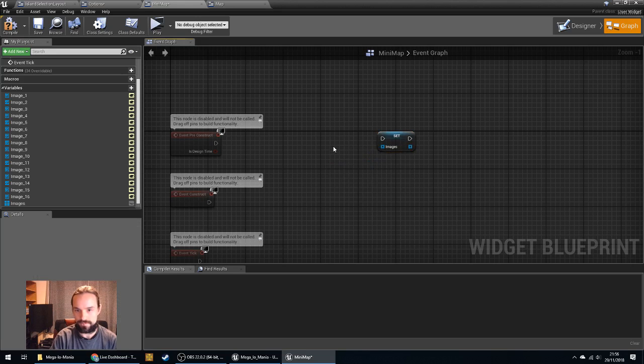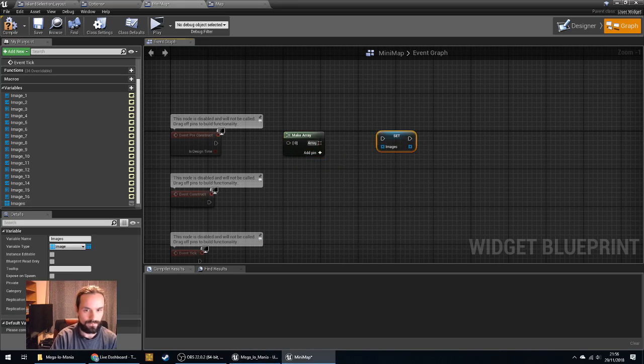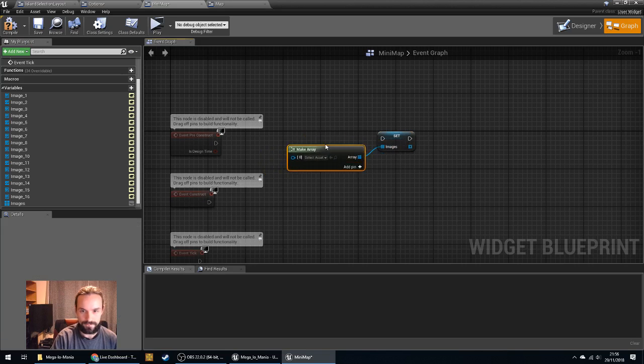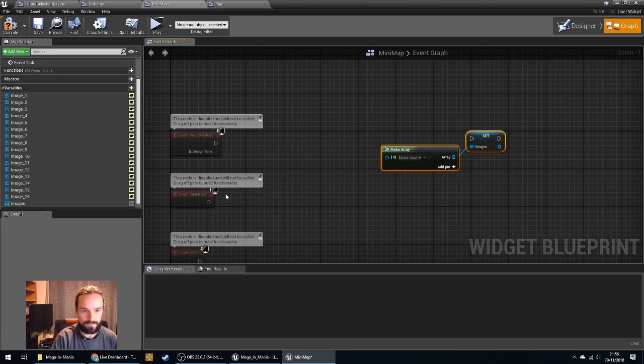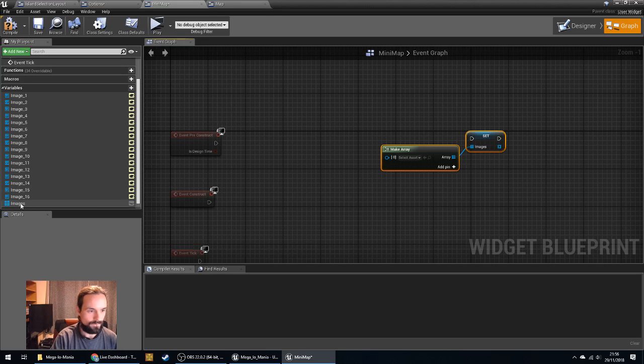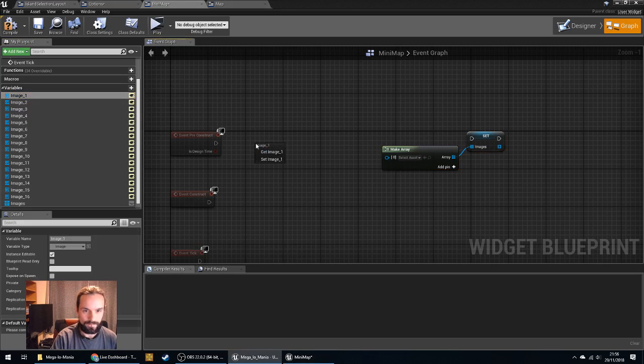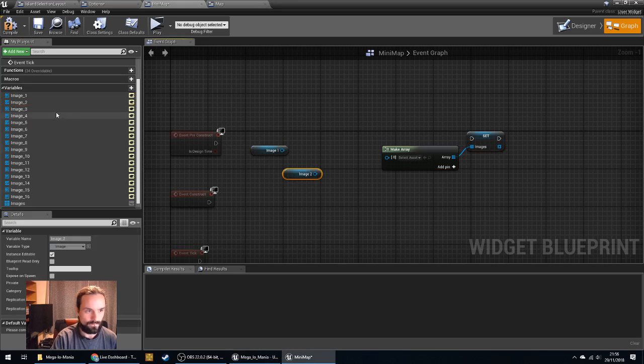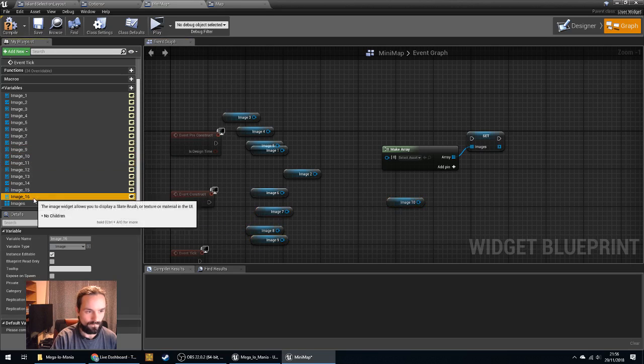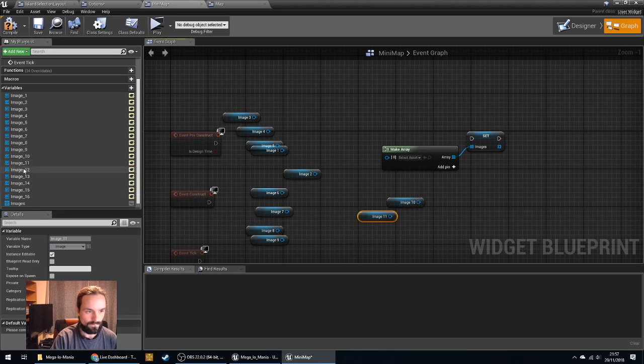That's probably not the way we want to do it, is it? Haphazard array of images.